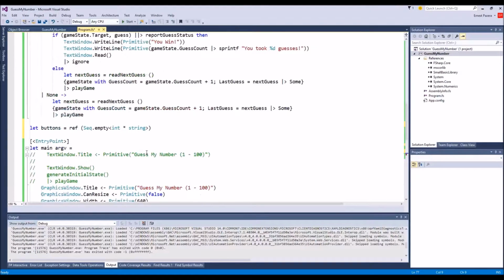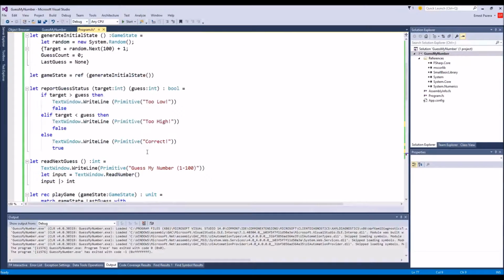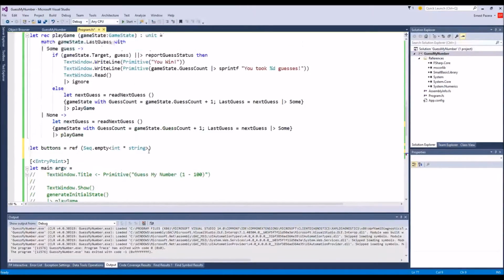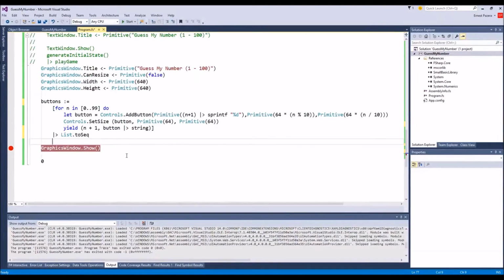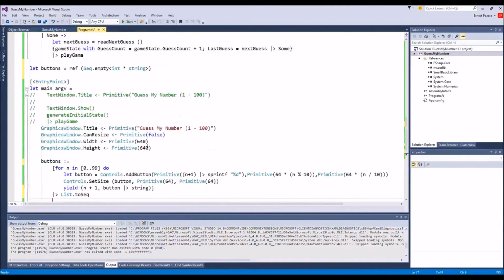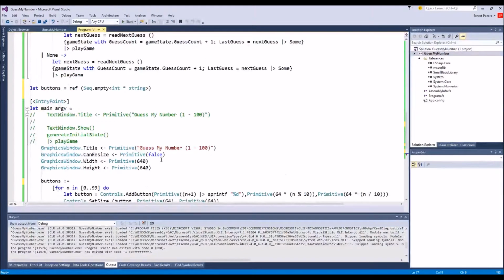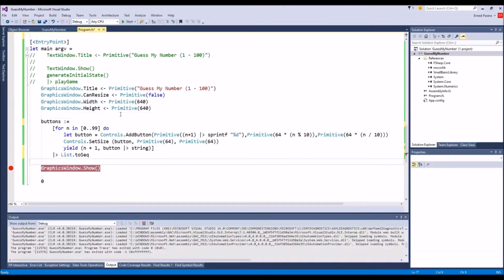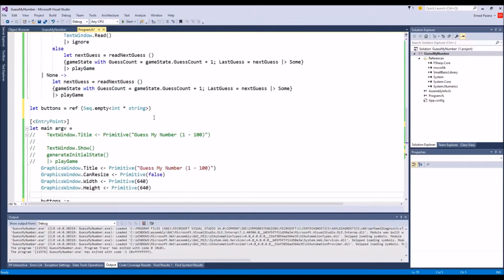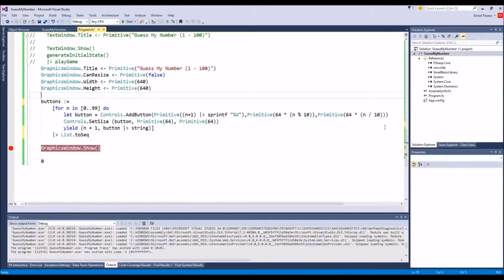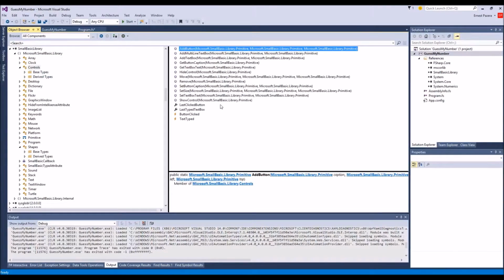So now I got all that, and I do also need my game state. I do have the initial state. Now what we're going to do is set up... weird thing. Okay, I've got to find out how to respond to button clicked. So it's a small basic callback.